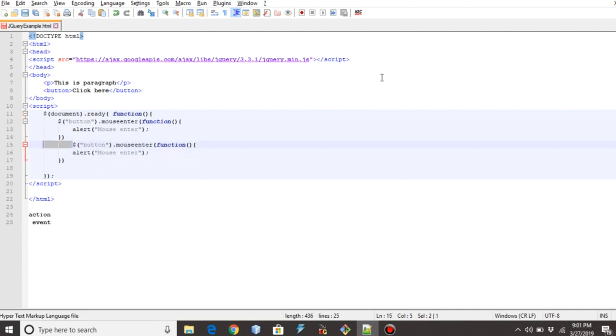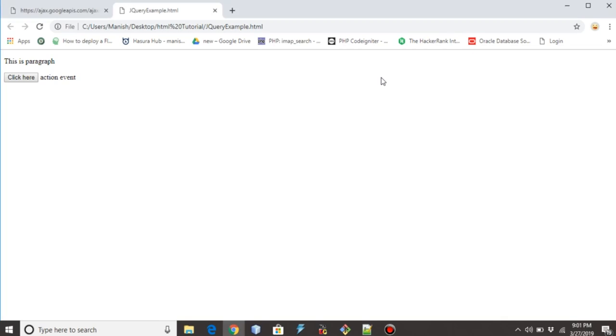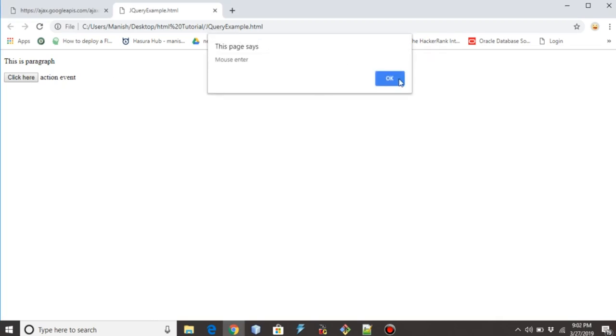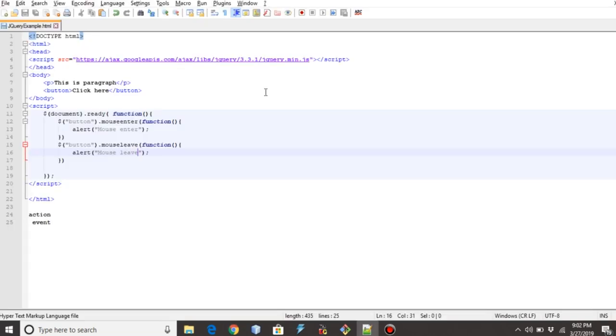On the same button I will put mouse leave. Okay, mouse enter, mouse enter, mouse leave, mouse leave. So this is how we can put an event on an HTML element. This is the most important part.